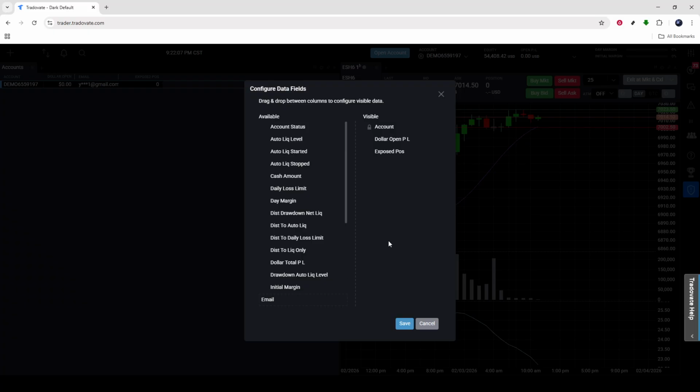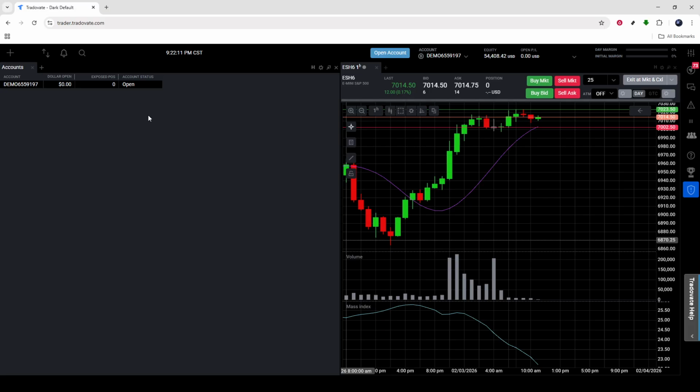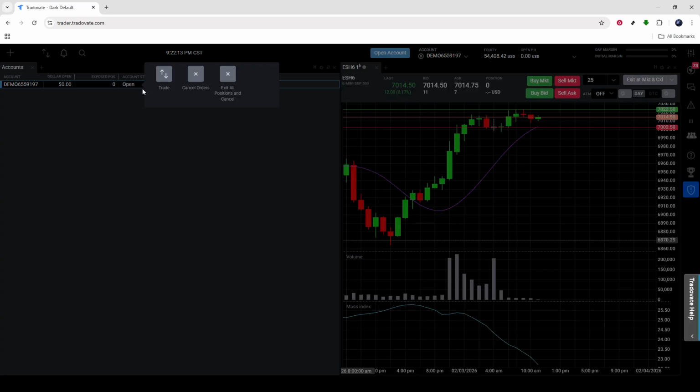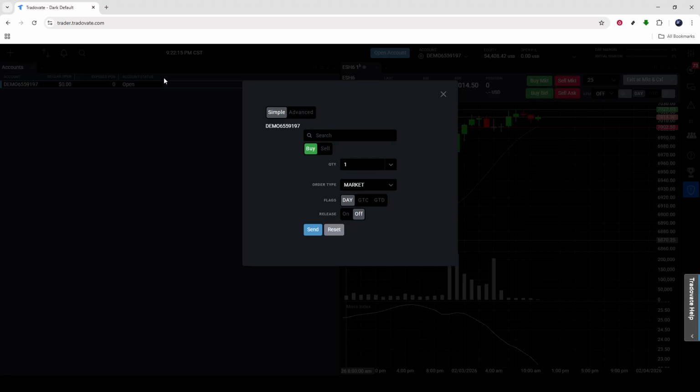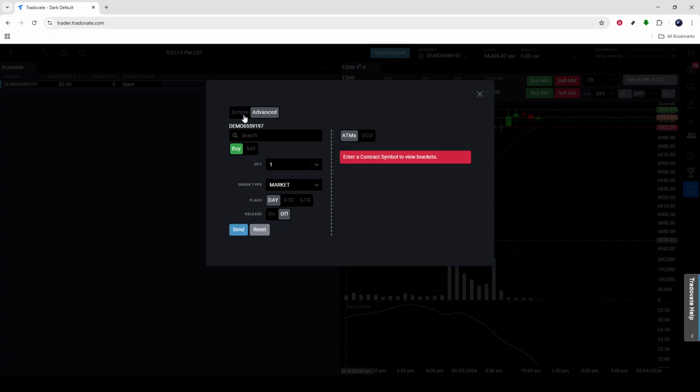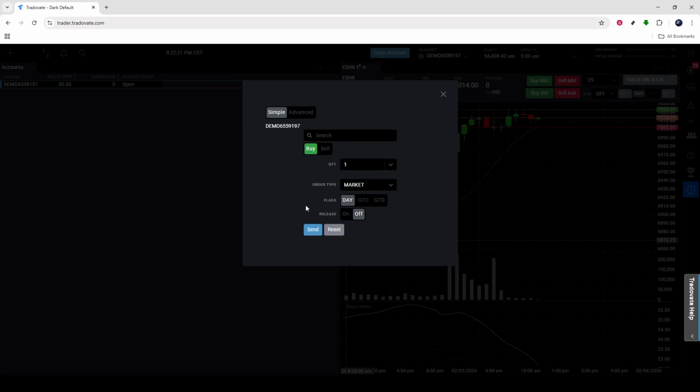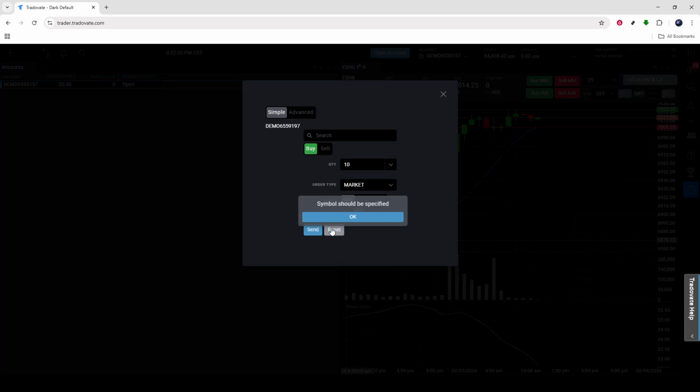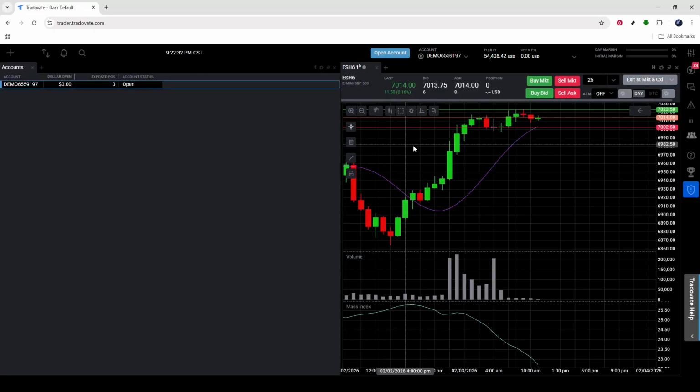With the accounts added, configure the lots for each account. Set the number of contracts you want each account to trade when this group is selected. This lets you customize weighting across accounts, so larger accounts can trade more contracts and smaller ones fewer, all from a single order ticket. When you're satisfied with the per-account contract settings, click Save to lock in your group configuration. You're ready to place group trades.